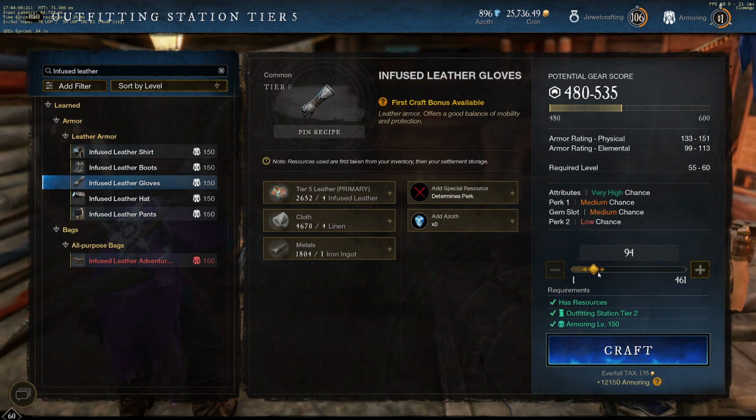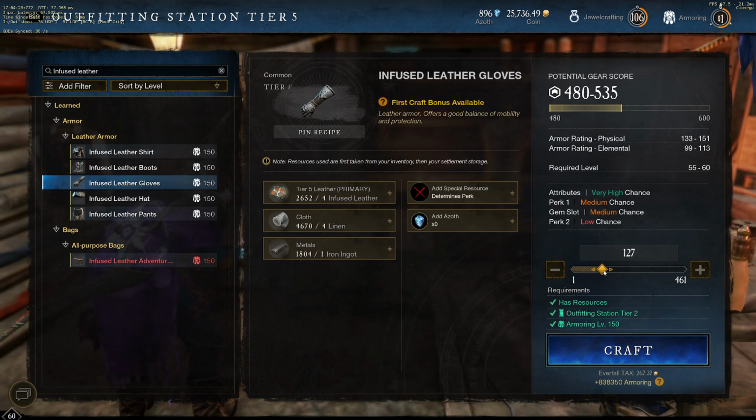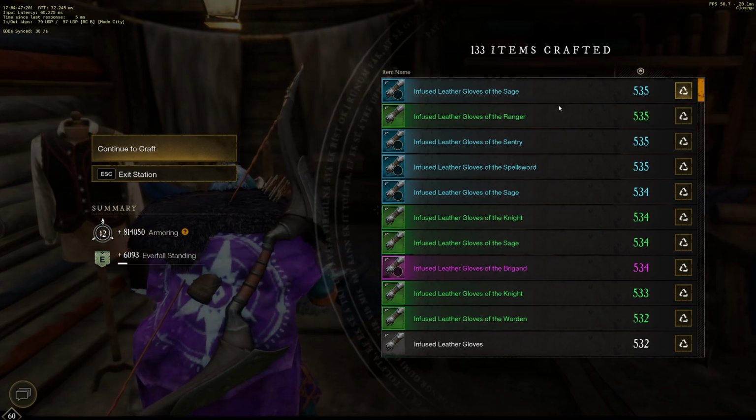If I move all this, I don't think it lets me do 400. As you can see, the experience is bad. I only need... let's actually get a level. So 808. Let's see, 800. There, that's close enough. So let's make 133 infused leather gloves. Alrighty. Oh, baby, you love to see it.